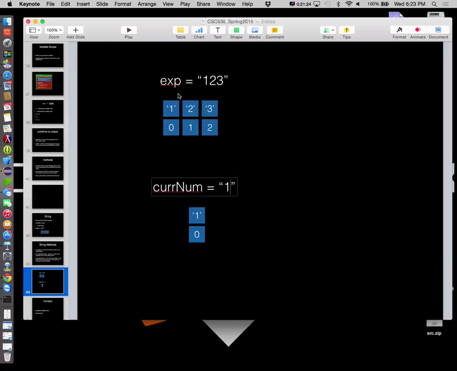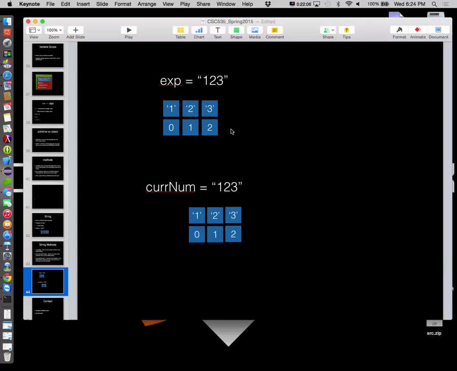Now I'm at 1. Is 1 less than 3? It is. So I'm going to copy whatever's at bucket 1, charAt(1) in exp, and concatenate it onto the end of kernum. So now kernum has a 2 tacked onto the end. I becomes 2. Loop back around. Is 2 less than 3? It is. So I'll take the character at charAt(2) in exp. I'll copy it. Well, I say copy it, I will concatenate it onto the end of kernum, which gives me that.